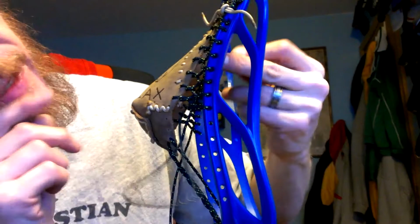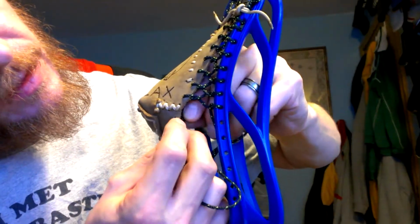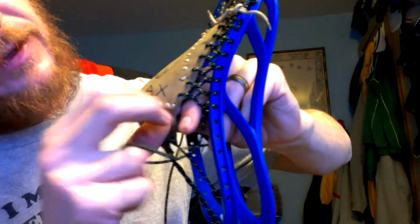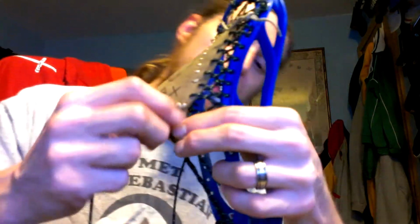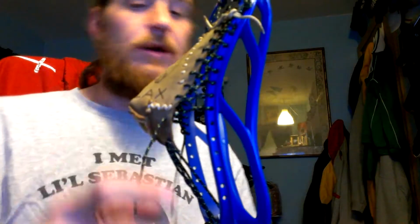Only a couple more to go, and then we're almost done. The nice thing about this is you get done with these sidewalls, and you don't have to tie shooters. You're good to go. These pockets are game ready. Again, you don't have to use that pocket pounder to break them in. They are ready to go.